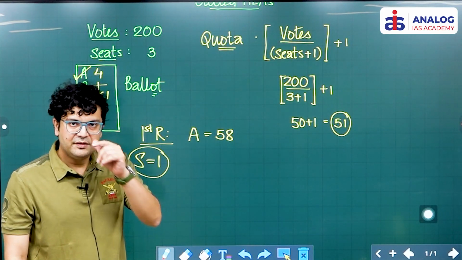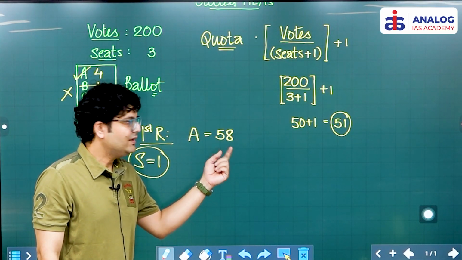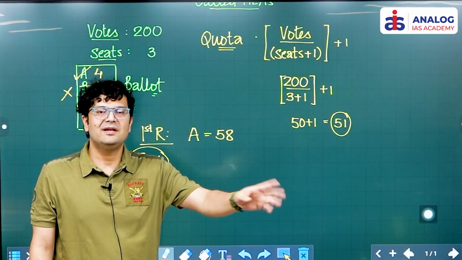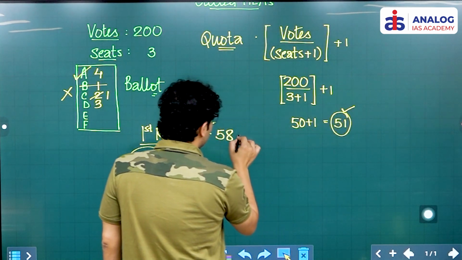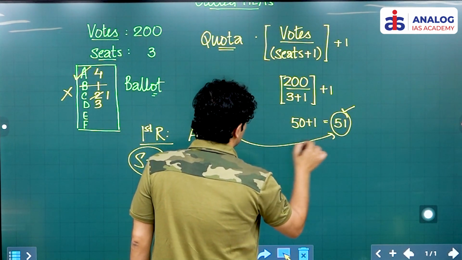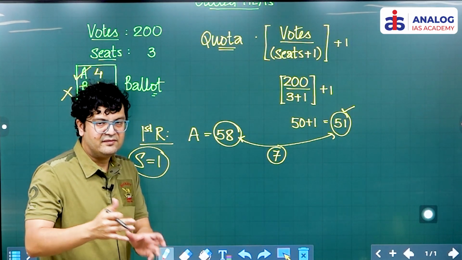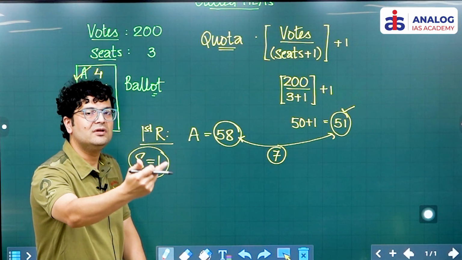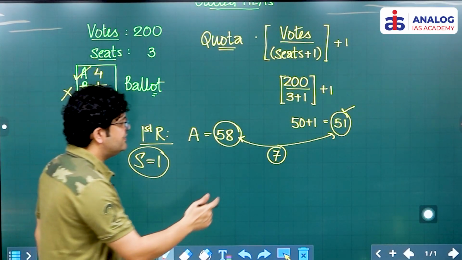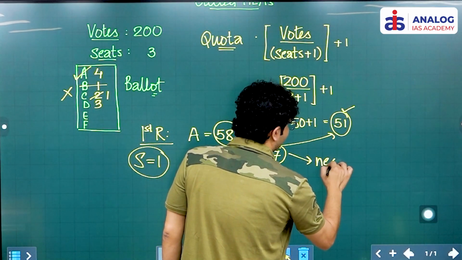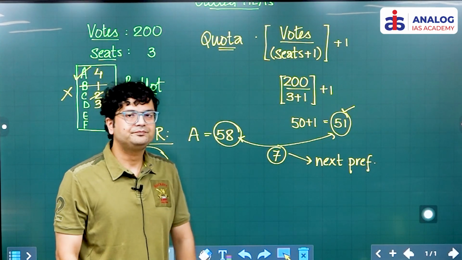Also, whatever is the extra number of votes the winner gets, they also get transferred to the next candidate or next preference. So in this case, 51 was the required quota, 58 is what A got, the difference is actually 7. These 7 votes that were received by A, the last 7 votes, are then transferred to the next person. In that ballot paper, we'll just verify who was the next preference, and these 7 votes are transferred to the next preference. And hence we also justify the transferable factor.